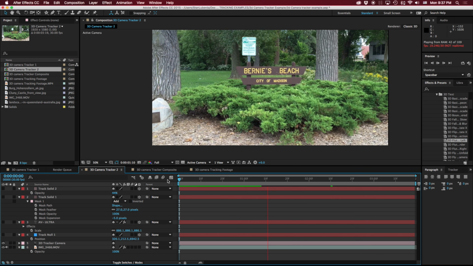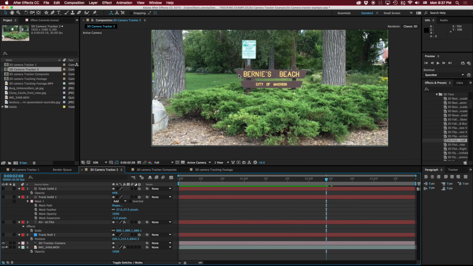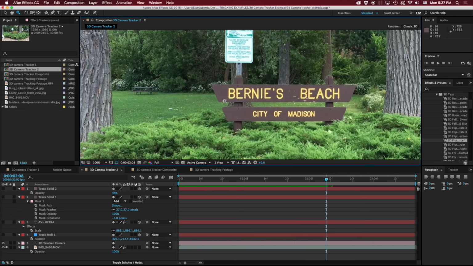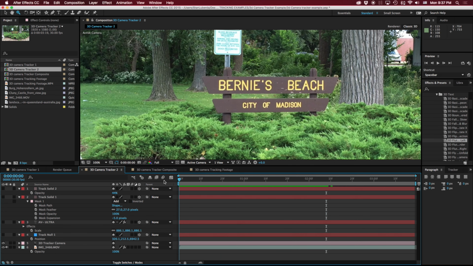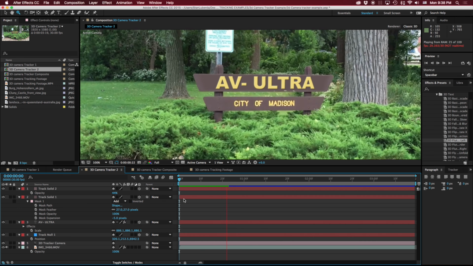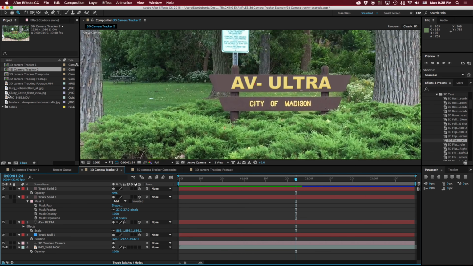Now, I could probably do this with another 4-point perspective. If you remember in our other lesson, I'd have to cut this out here like that. But 4-point perspective can get a little tricky when our object either leaves the scene or comes onto the scene halfway through, or is an irregular shape. So if I wanted to make this match perfectly in here, I'd have to work with it back and forth. And if I'm just doing a simple replacement, it might be easier just to plop that on there. So let's do this one here really quick.